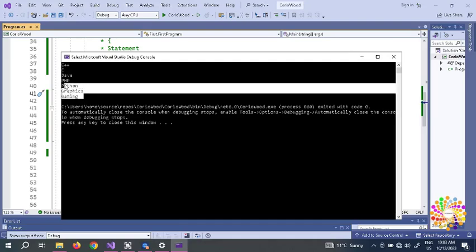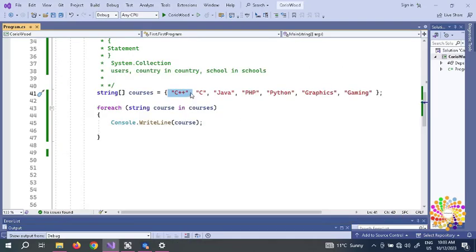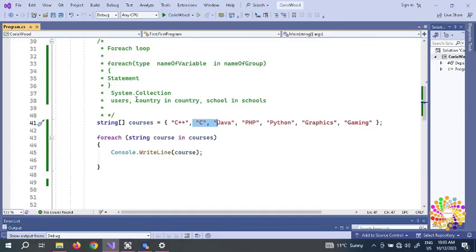So this is very, very useful in programming, because we are targeting every single item here. You can call this one element, or you can call this a collection or a group, whatever you want to call it. The main thing is we are targeting each one in a group, collection or array, so school in schools, user in users, country in countries.